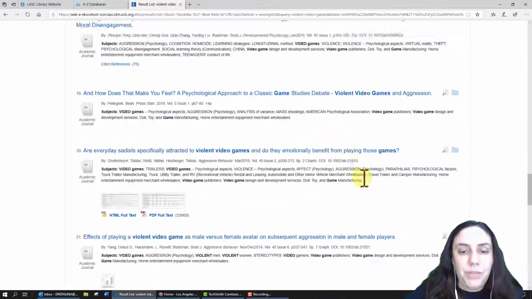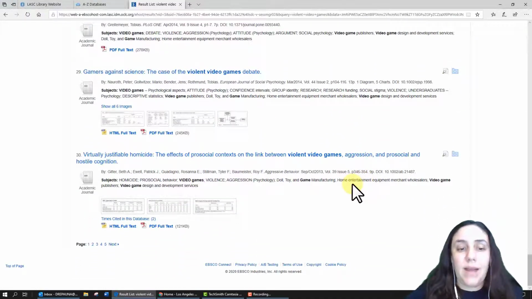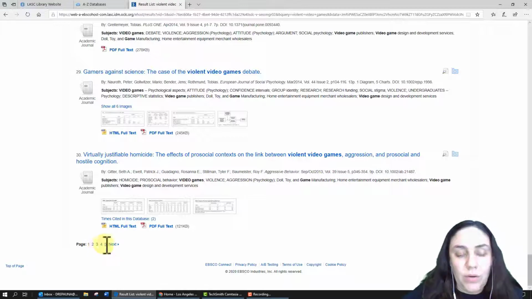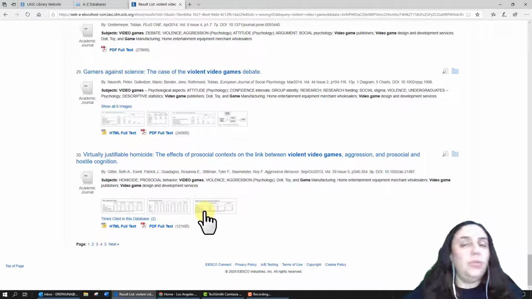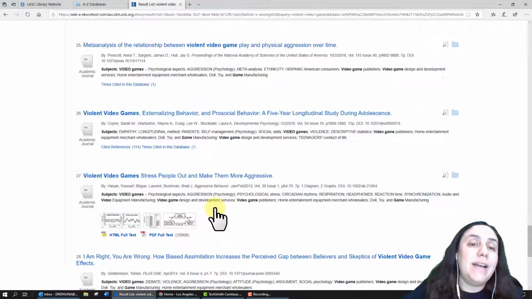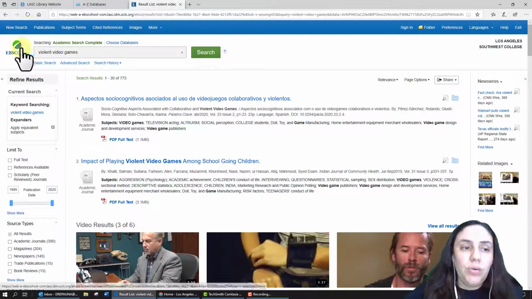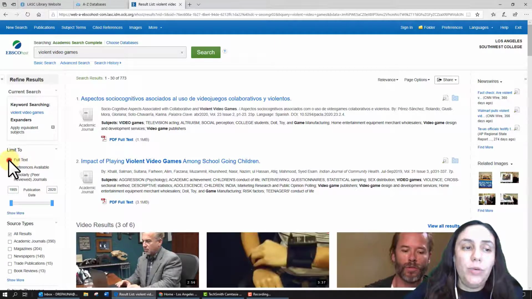They're going to be shown right in the center column of the page. And I just have to scroll. There's a lot of pages to scroll through. Notice here it's got different pages, and I just have to click on all of those pages to look at the whole list. That is still a lot to sort through. So I'm going to do a few things first. I'm going to go to the left side, and I'm going to click on the box that says full text.